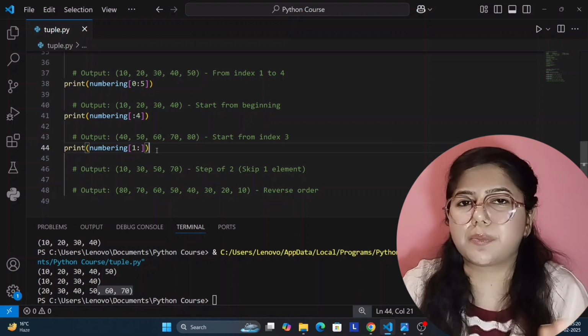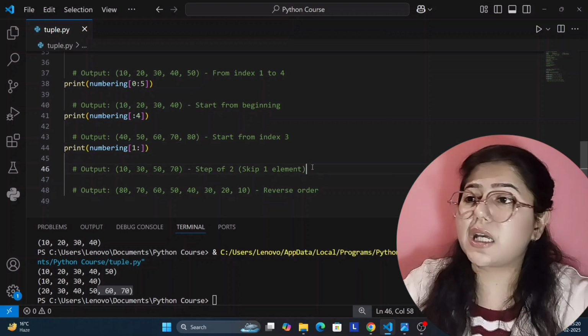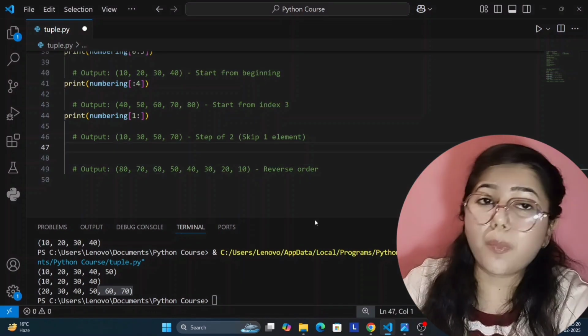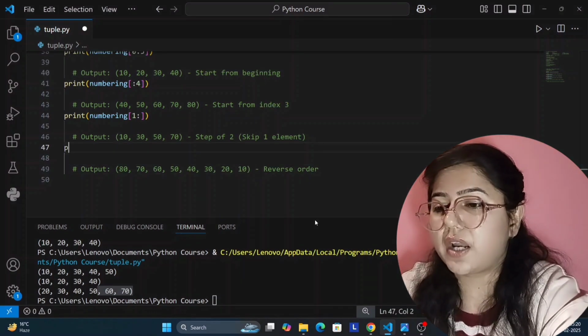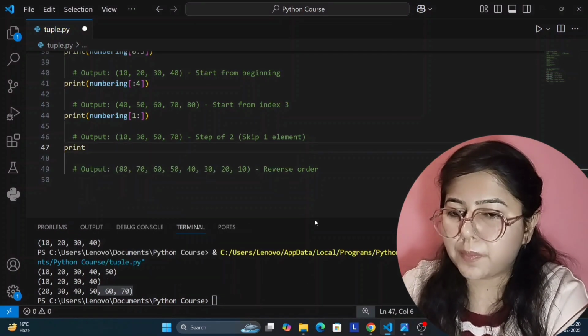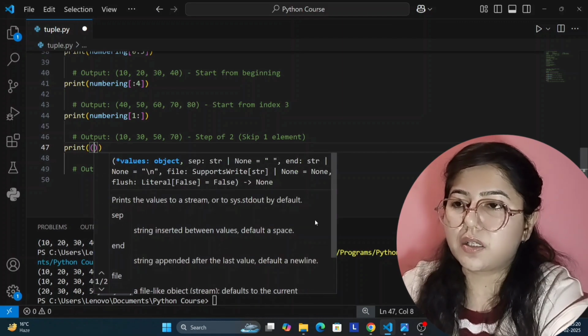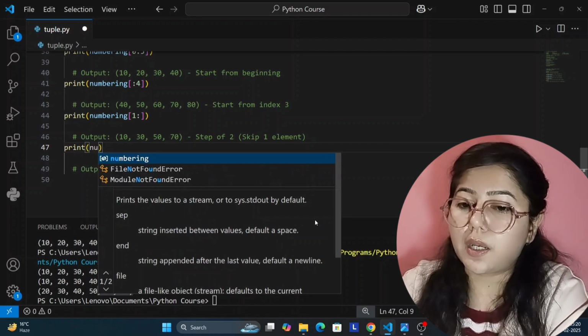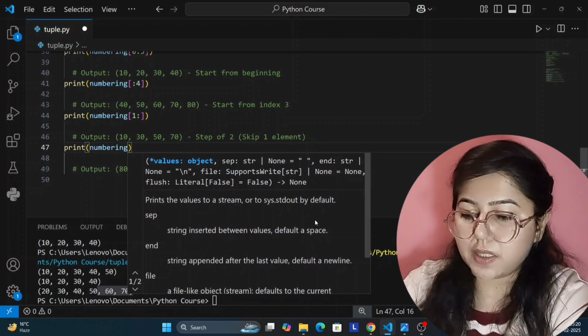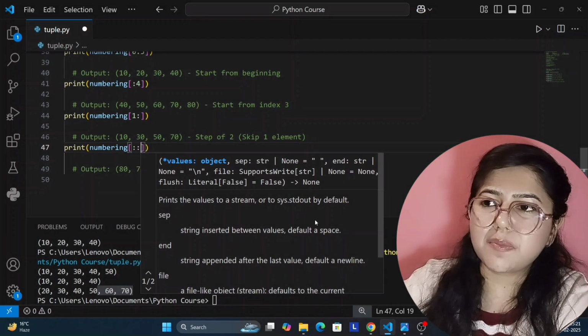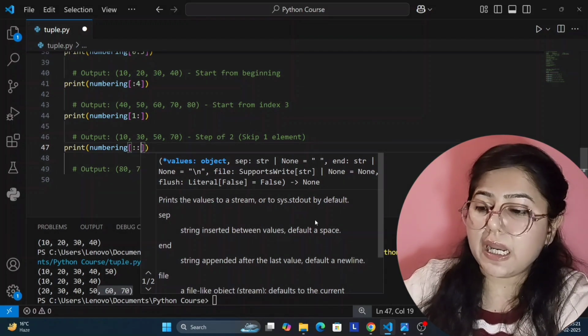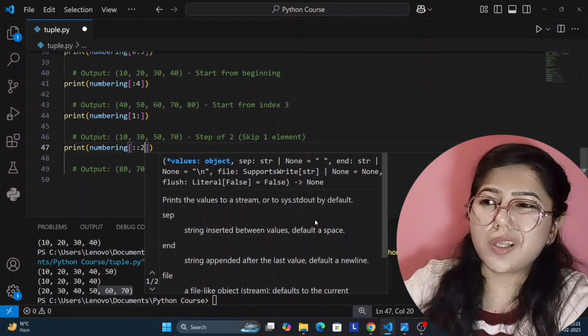So now our next thing is you have to skip one item. For that we will see print, now brackets, and I'm giving 2 colon signs and then I'm giving 2. What does this mean?